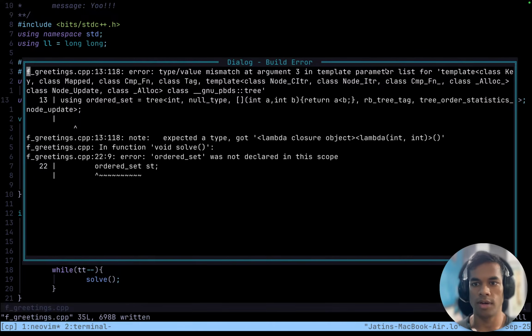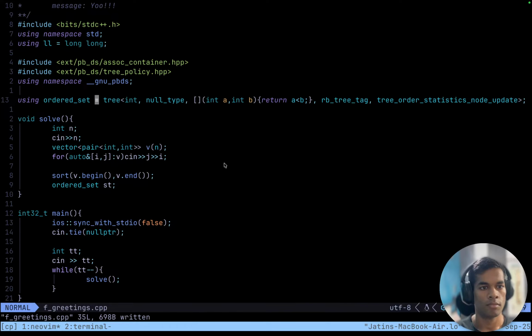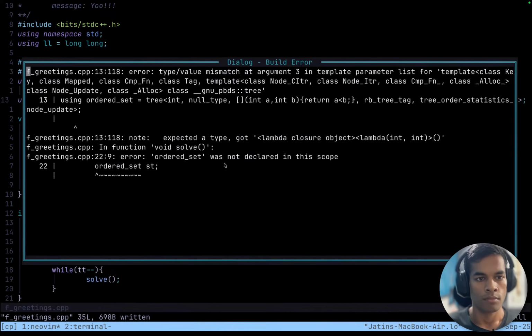Type mismatch in argument template list for template key. Where is the error? Ordered set was not declared in this scope. Expected type, got lambda. Okay, so we cannot give lambda functions there.